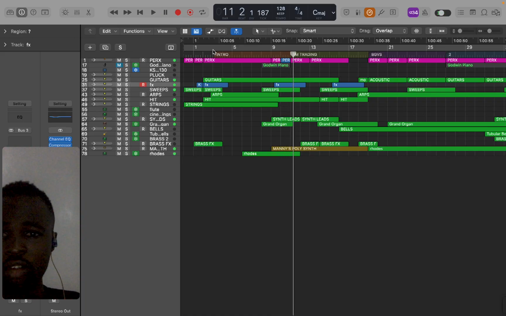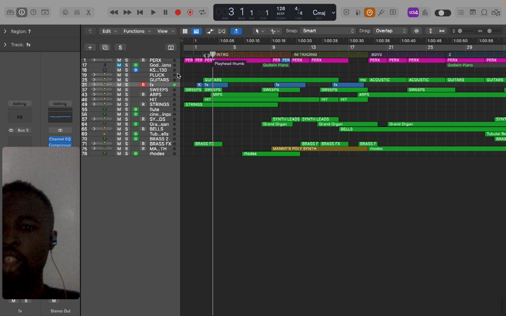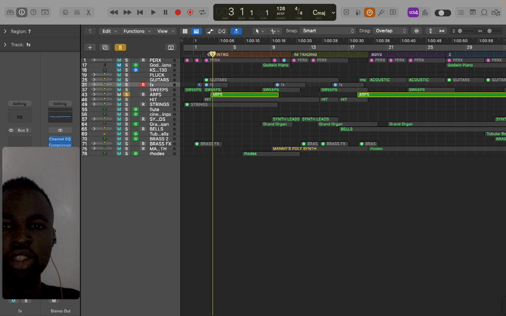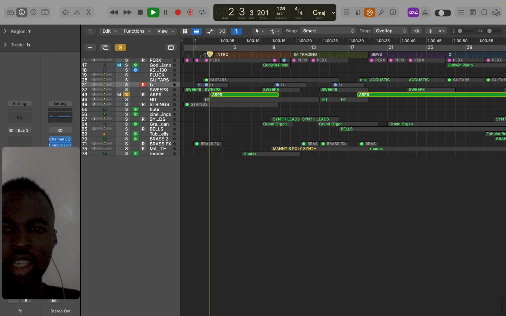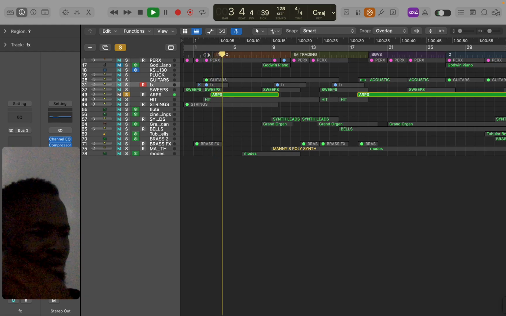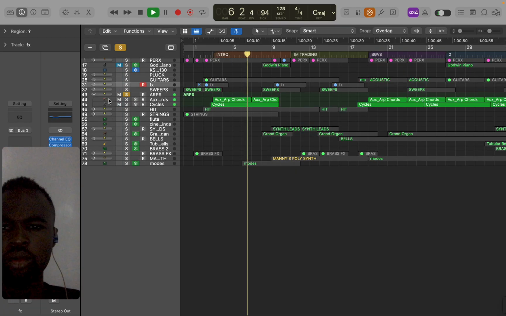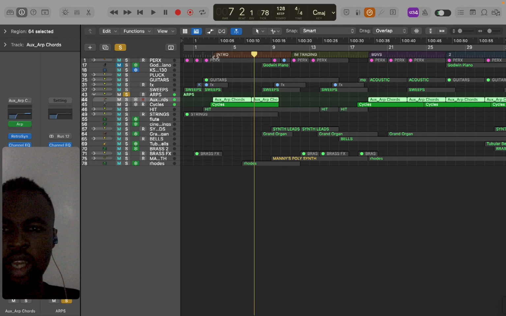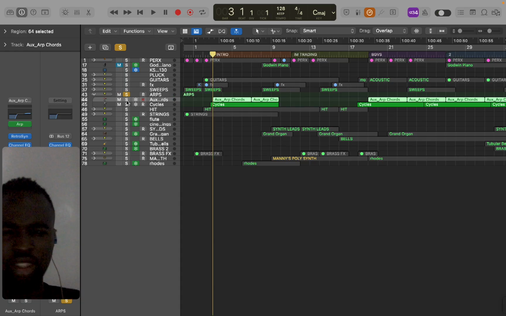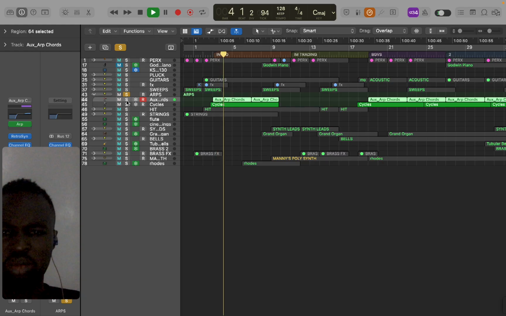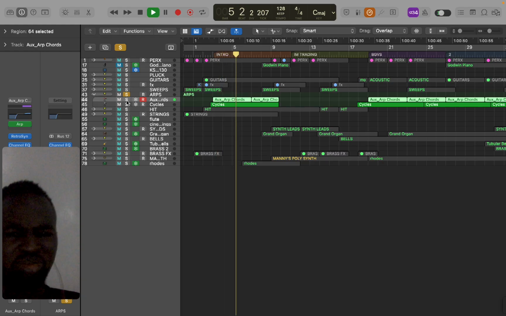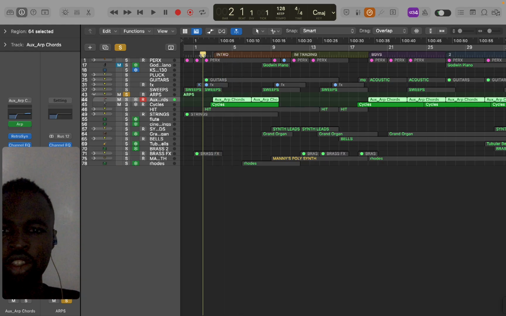So that's that. I forgot to tell you guys about the arpeggiators. When you are doing contemporary music or CCM, all this kind, you need to have your arps. Jeez, they are the life. See this one, this is a library I got. You can see it's also a Logic stock. Then there's this one, Cycles.